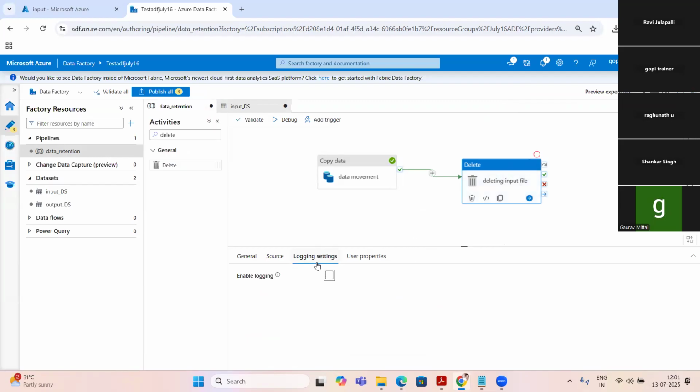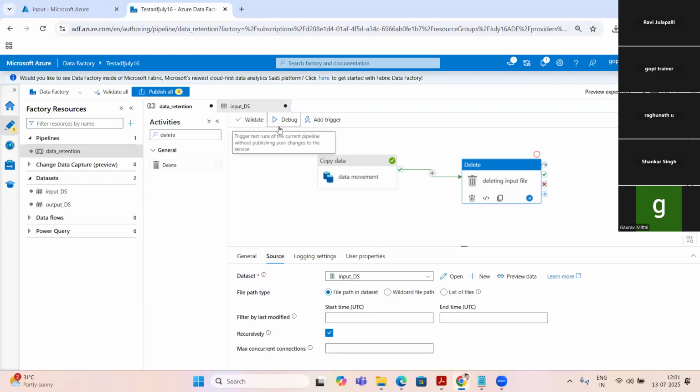That's why it asks for logging settings. If I enable this, it will display who deleted, at what time, and which file got deleted. In production, if someone deletes some files, it will be a problem, right? That's why enable logging is there. All information about who has deleted we can get from here.